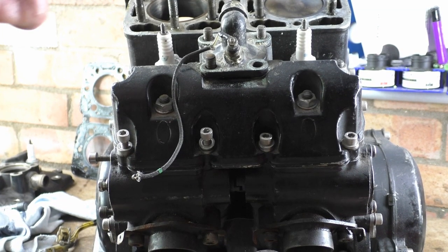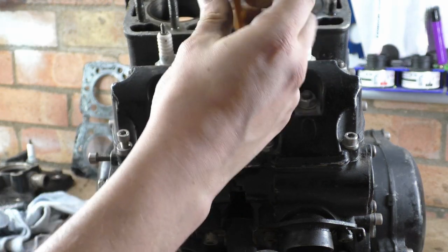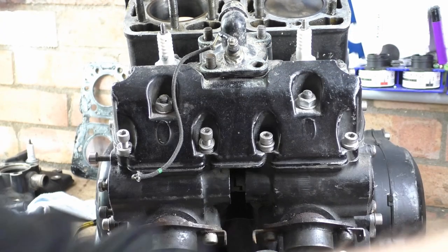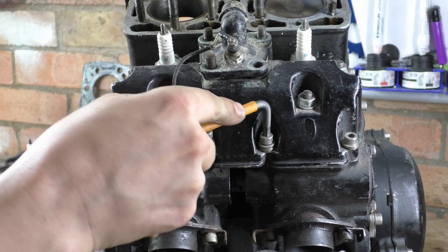Right then, this is where we're going to stop for a second, because I want to talk about something that I've just actually seen. So, number one is, you get your Allen key out, you stick it in, and you crack these off. Sorry, you can't see. These off, great. Let me move the light there so you can see a bit better. So yeah, you stick these in and then you turn.